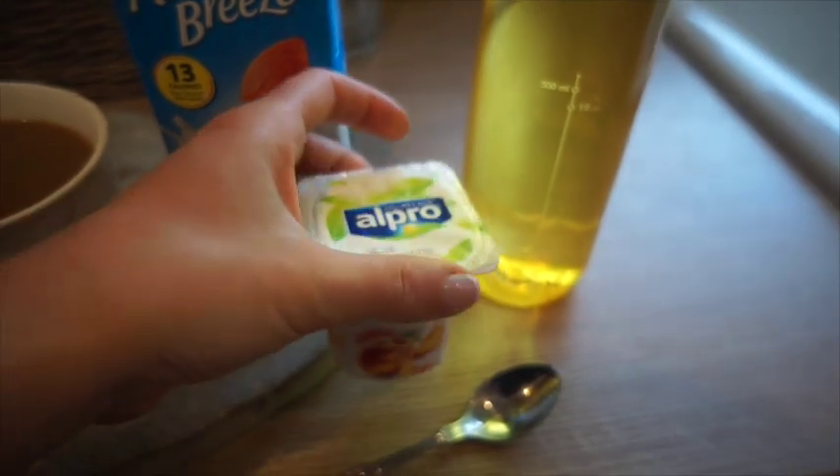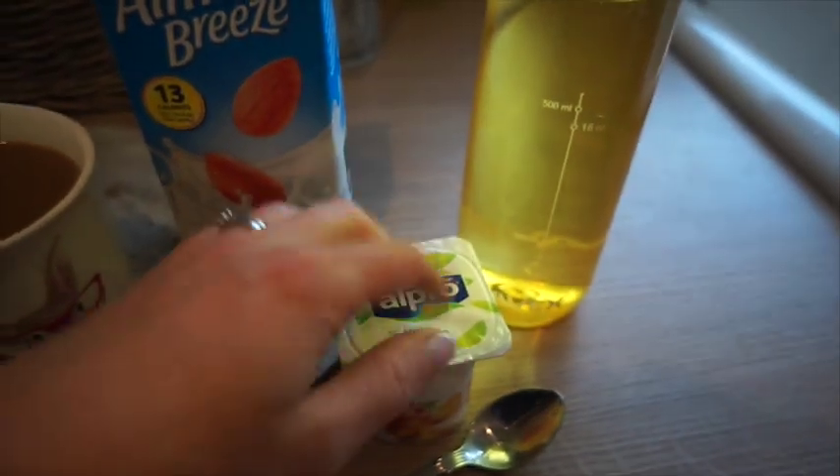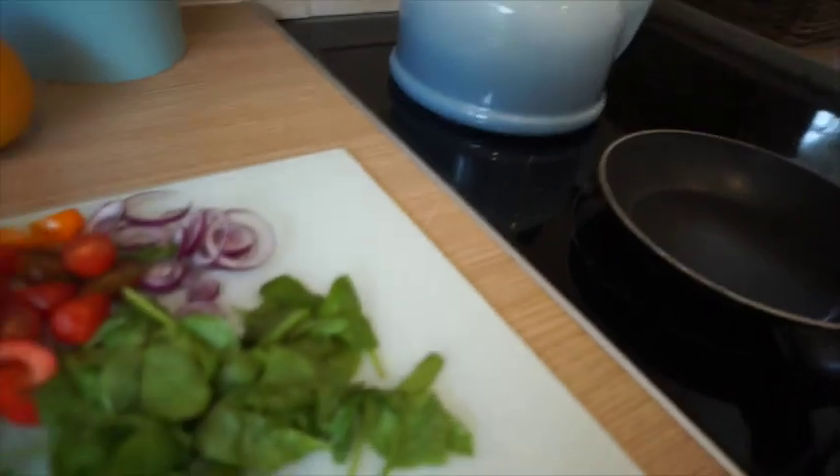I'm back from my run — I did a 5k, it was super humid out there. I actually felt slightly queasy when I stopped. I was glad to just do three miles and that was it. I also walked the dogs, and now I'm going to have my breakfast finally at around 10 o'clock.